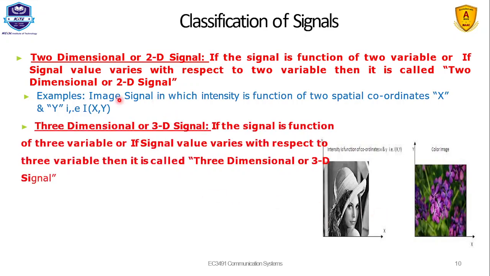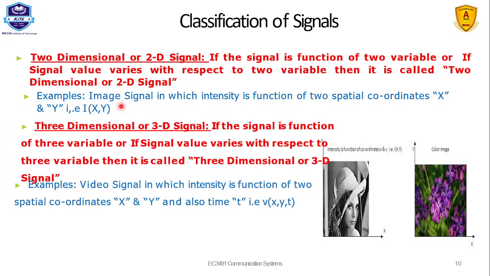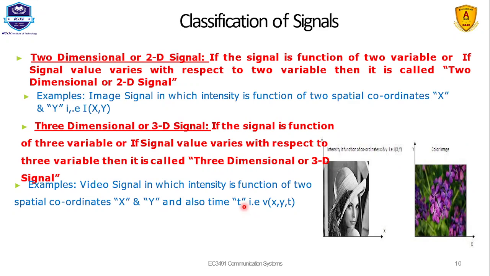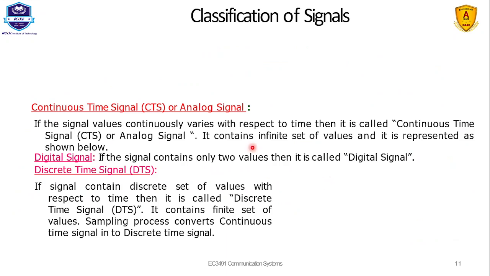Next, about the three-dimensional. Along with x and y, if you are adding another coordinate or a variable, then the signal is called a three-dimensional signal. For example, along spatial coordinates x, y, time is also included. So these all are very useful in case of image processing techniques. In forthcoming classes or semesters, you will be studying all these applications and you can relate this signal representation.